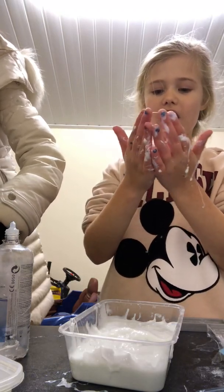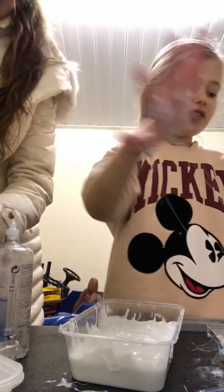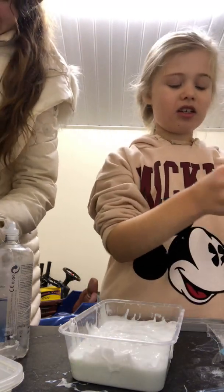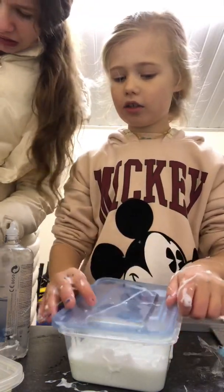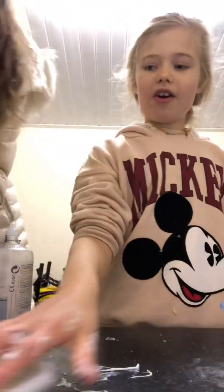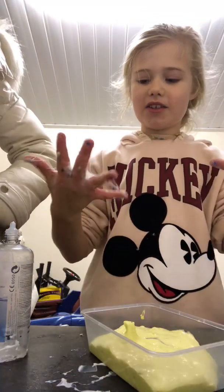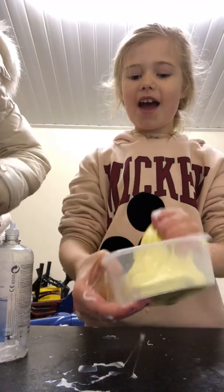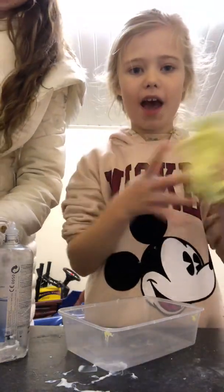I got a bit. Guys, that is actually satisfying. Sorry if you don't think it is, but it is. Sorry. Okay, so that's the slime. It's falling a bit. I'm putting a bit. Okay, and this slime, this one does not need to be named because it is called popcorn slime.